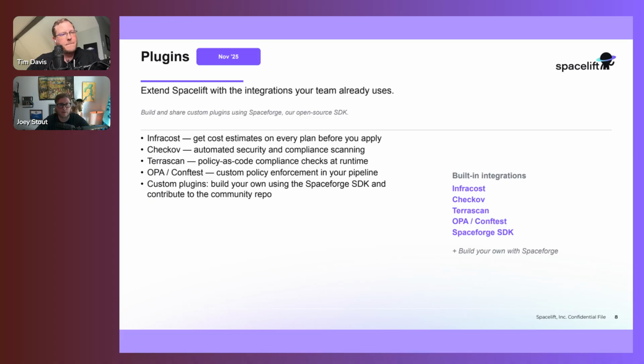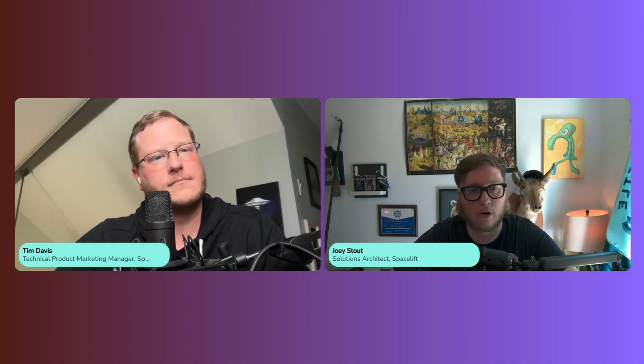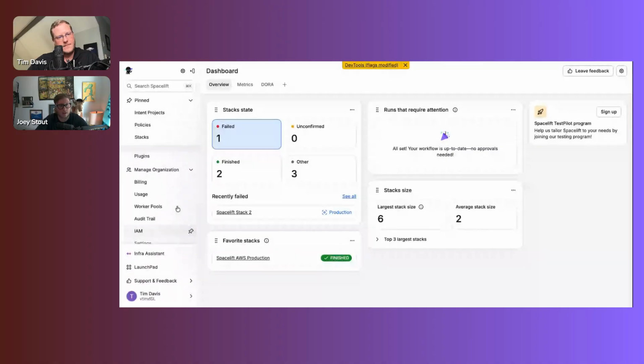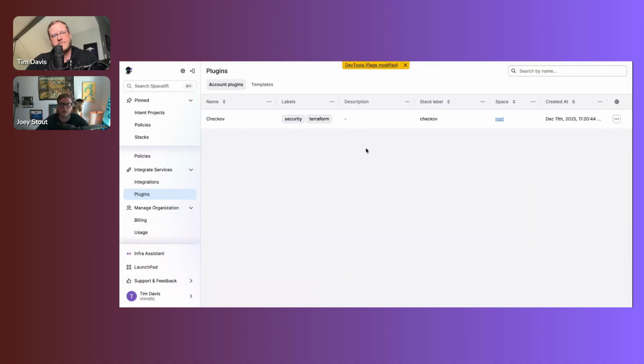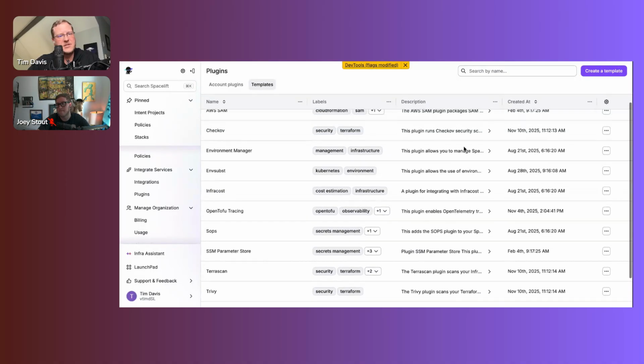We're seeing a lot of people building custom plugins with Spacelift too. So it's a pretty heavily used feature, and we're also open for contributions too. So if you guys build a plugin that you think the entire community could benefit from, definitely open up a pull request and one of us will look at it. Yes, please do. I definitely want to reiterate the open source here. We've got the ability to create your own plugins. And if you want to help somebody else, then by all means, please let us know, get that PR in, and we'll get you set up as a contributor.